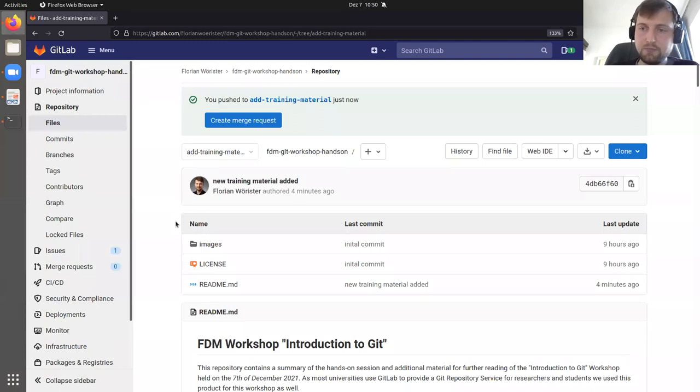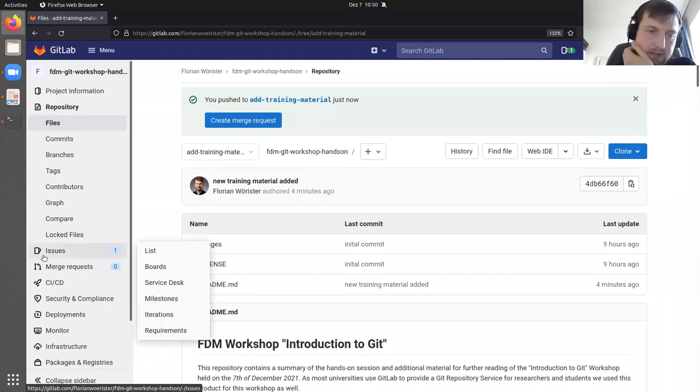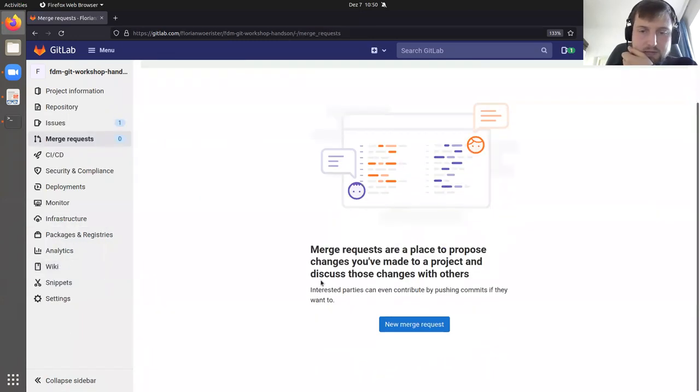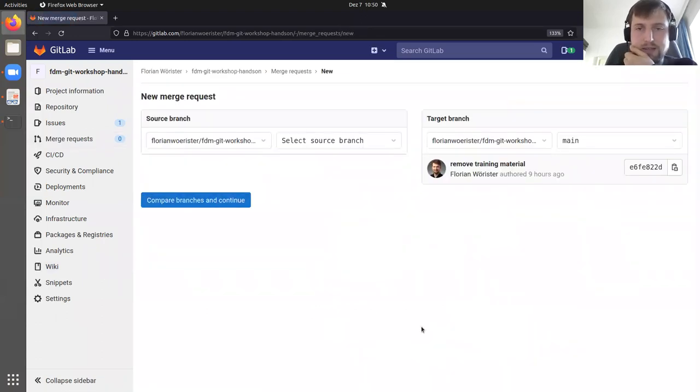As I said, what we're doing now is creating a merge request, the ticket that notifies this reviewer that my changes are done and they are ready to be merged into the main branch, but that this guy has to review them before he merges them. And this feature can be found right under the issues item here. And clicking the blue button allows us to create this new merge request.